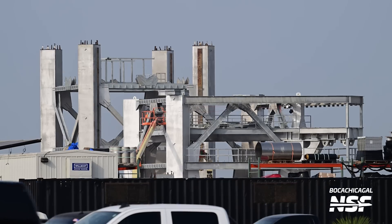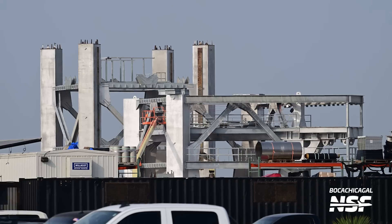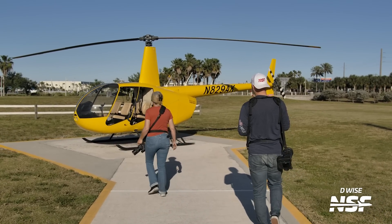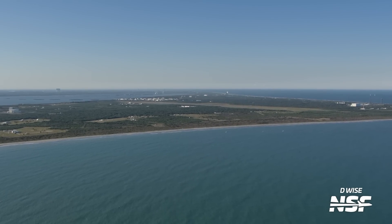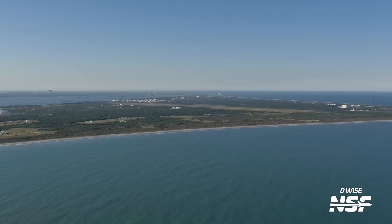While we're here at Sanchez, we've also seen more work done on sections 8 and 9 of the second Starship launch tower for Starbase. SpaceX is continuing to outfit these tower sections with hardware ahead of them being stacked many months from now. Spoiler alert: we're working on a new Cape flyover where you'll be able to get a look at the remaining two tower sections that have been built there and are waiting to be transported here to Starbase, so keep your eyes out for when that video drops.